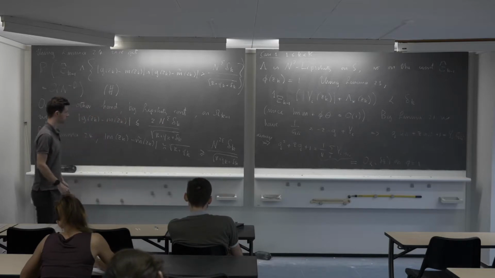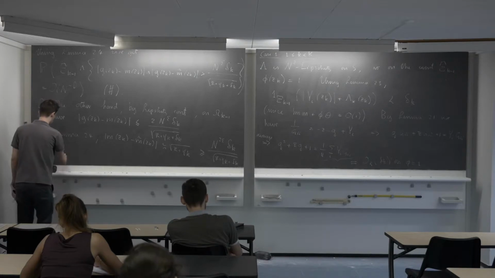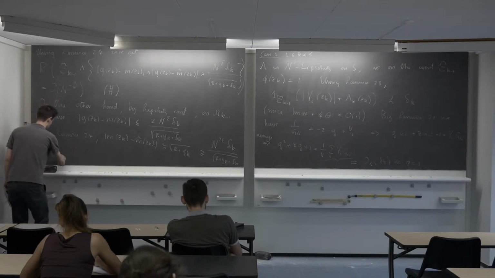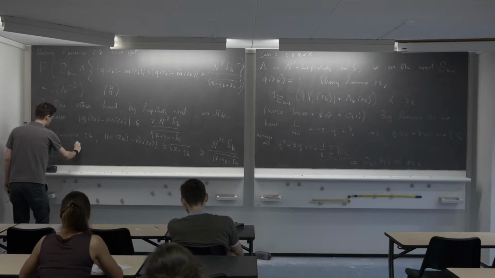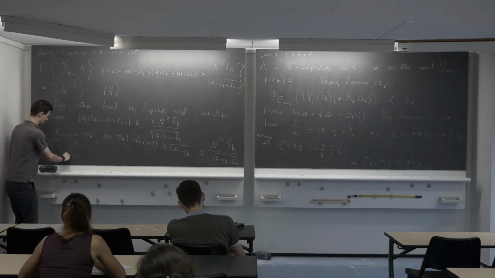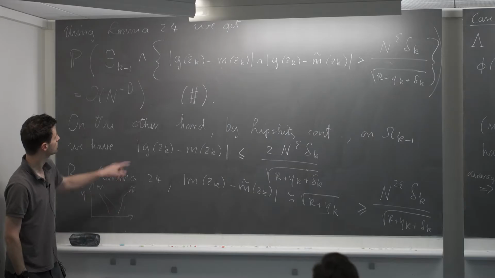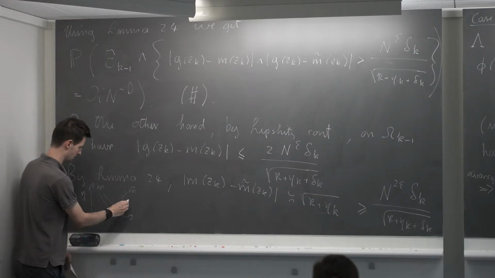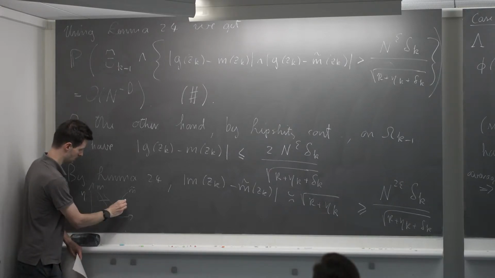Why is this true? This is true because we are in case 1, and this is where case 1 comes in. If you recall, we had this schematic plot. This was eta, and we had these two solutions, m and m tilde, and each of them has some neighborhood within which the g has to be. So let's say we are somewhere here. This is case 1. I know that the g has to be either here or here.